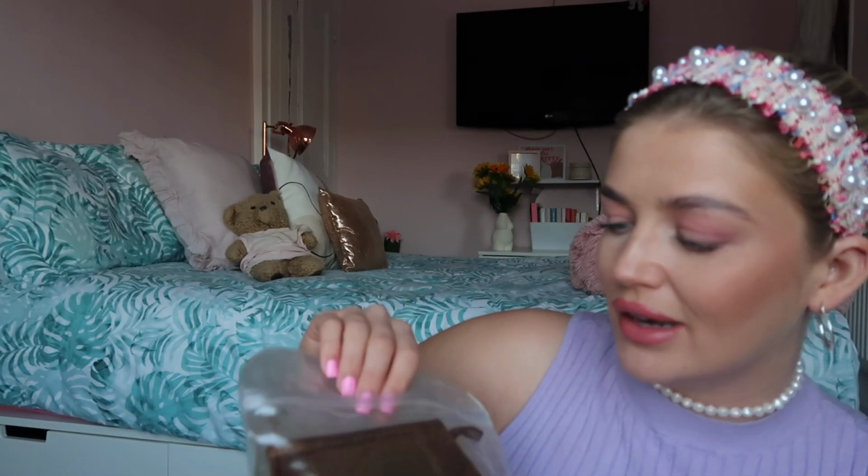But I do think a lot of it comes down to the mitt that you use, and the mitt that I use is so good. I found this on Amazon. It is just super spongy. You get those really thin ones that are super cheap. This is like £5 for the set, and you get a little mini cute face one, which I just love. It spreads the tan around really easily. I think that definitely helps a hell of a lot with the tan.